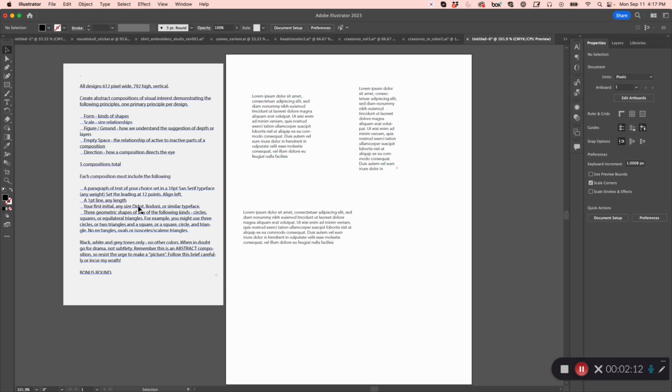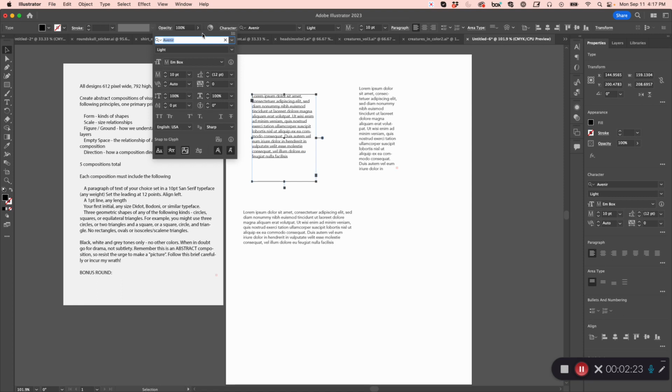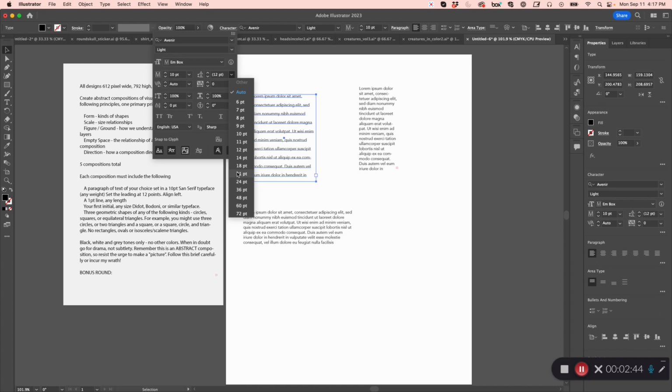size. And now we're going to set the leading at 12 points. So the leading is the space between the lines of text. And so if I click on the character panel, it brings up this window that gives us more text options. And the leading is this one here. See how it's got, oh no, sorry. The leading is this one here. Okay. So set the leading. And I'm going to set this to 12. It's already at 12. So if this was really high, see it makes more space between it.